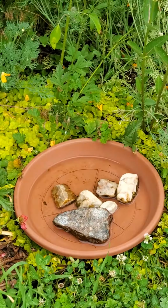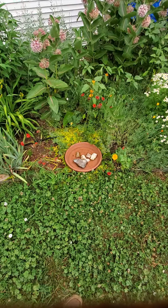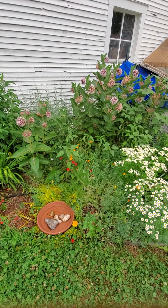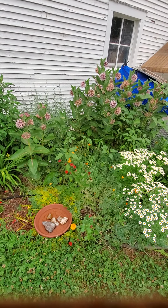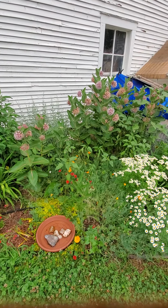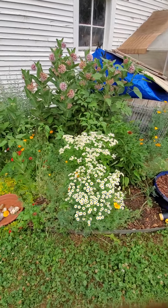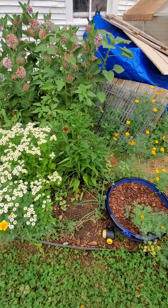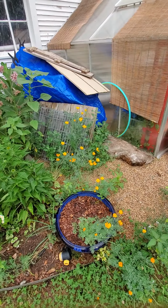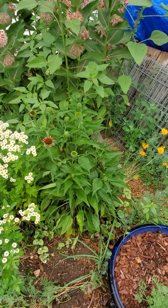The wasps are really liking this water hole a lot more. I just filled it up and scared everybody away, so they'll come back. Oops. And then I've got this amazing butterfly weed patch growing here, and if you could just smell the smell, the nectar of it is just amazing. Feverfew, feverfew, feverfew. And the echinacea, California poppies, doing great everywhere. I love it. They can just crawl all over everything, in my opinion.